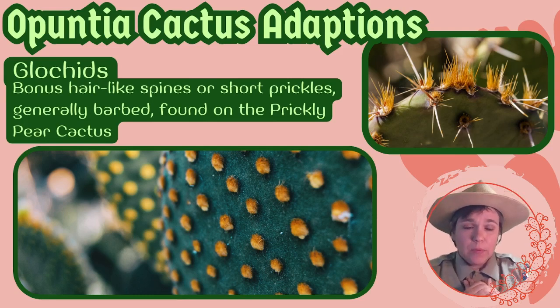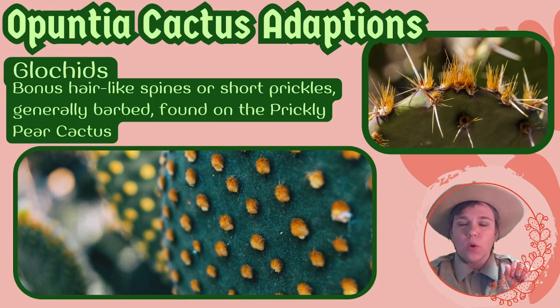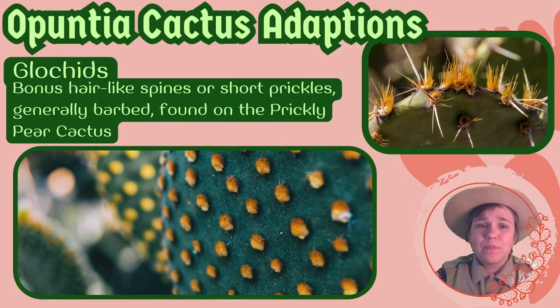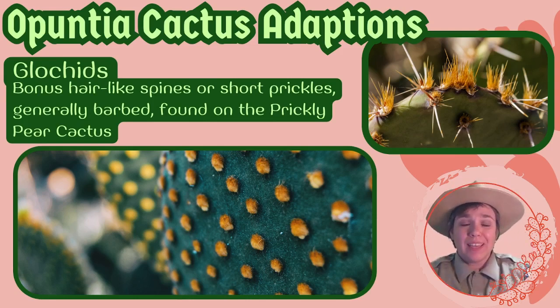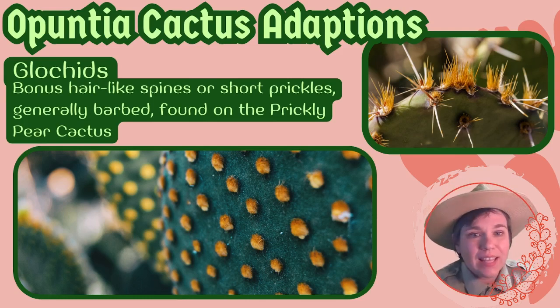So if you're going to be eating the prickly pear, you have to figure out a way to get rid of these first. And there's a lot of different strategies, like rubbing it on a grit. Apparently, my grandmother-in-law used to sweep them across the floor with a special broom, and they would fall off. And then some people get a mini blowtorch and torch them off, or put them in a barbecue and have the fire on the barbecue burn them off. If you don't get all of them off and you end up eating them, they cause gastrointestinal distress. They hurt your stomach. They hurt your intestines. So that's one of the things you have to be really careful with these prickly pears. They've got a lot of defenses and they're highly adaptable. And you have to be careful when you're trying to eat them.